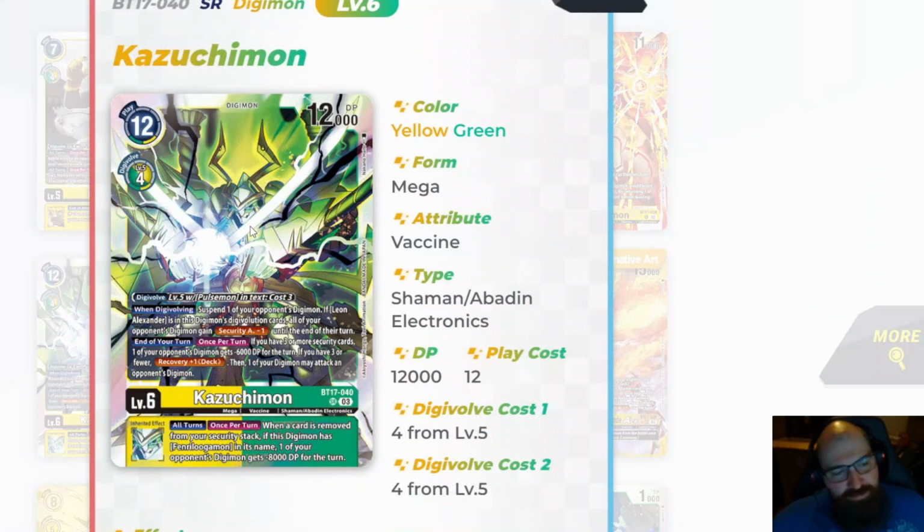Kazuchi. When Digivolving, suspend one of your opponent's Digimon. If Leon Alexander is in this Digimon's digivolution cards, all of your opponent's Digimon get security attack minus 1 until the end of their turn. End of your turn, once per turn. If you have 3 or more security cards, one of your opponent's Digimon gets minus 6000 DP for the turn. If you have 3 or fewer, recover 1. Then one of your Digimon may attack an opponent's Digimon. You're just going to swing with yourself, aren't you?